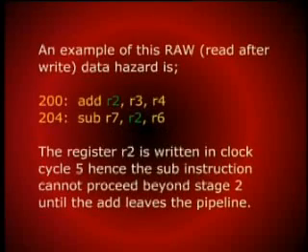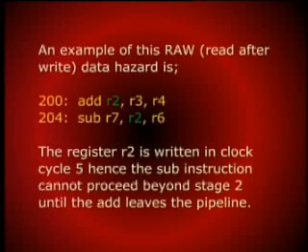Now, in order to overcome these three different hazards, we'll consider a couple of simple examples, illustrate the concept, and see how these hazards could be eliminated. As indicated, a data hazard would occur when an instruction attempts to access some data value that has not yet been updated by the previous instructions. Let's take a very simple example of a read after write data hazard.